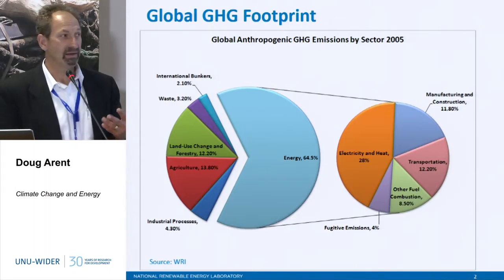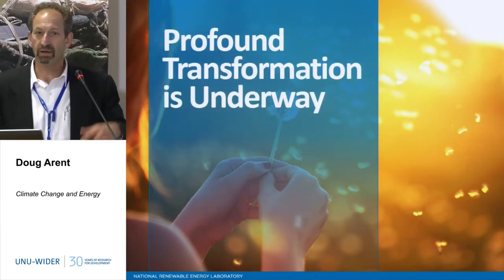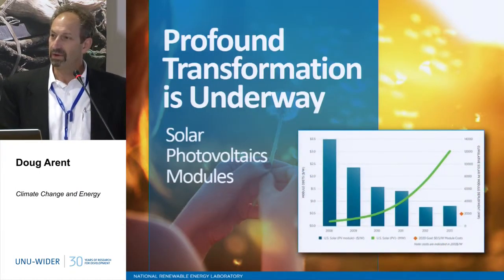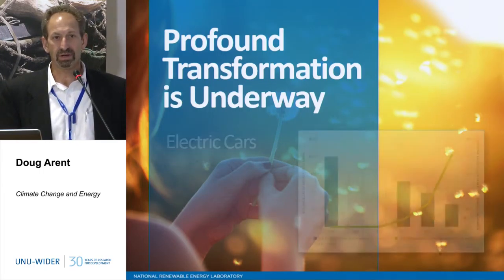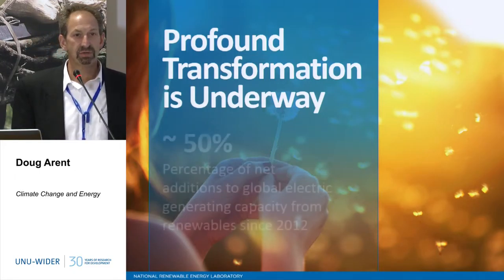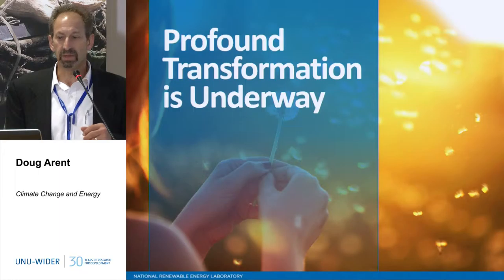Let me give you a snapshot of the state of these technologies. There's going to be a series of maps about the growth in markets of key renewable technologies, as well as LEDs and electric vehicles, and the reduction of cost. The key thing to look at is that costs have reduced 50%, 60%, 80%, maybe 90% over the last number of decades, and markets have now reached an incredible tipping point.